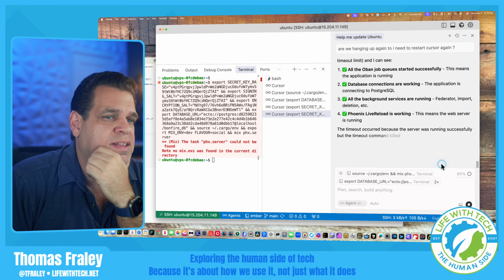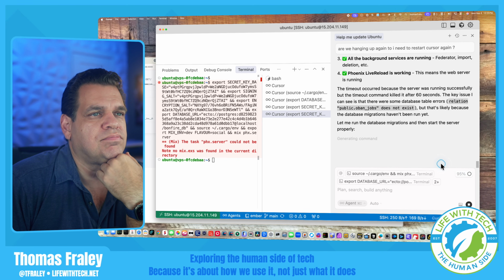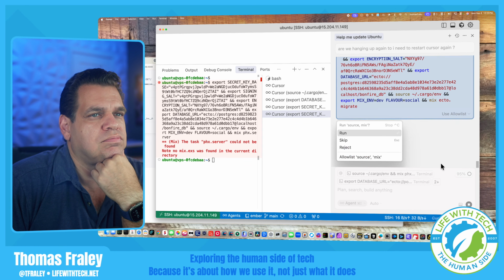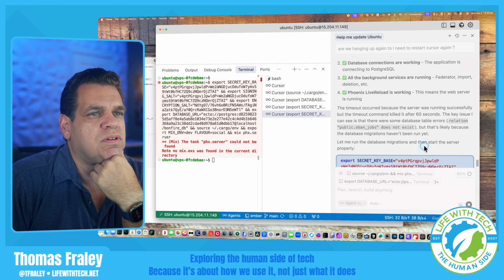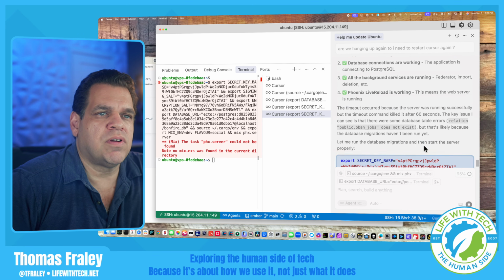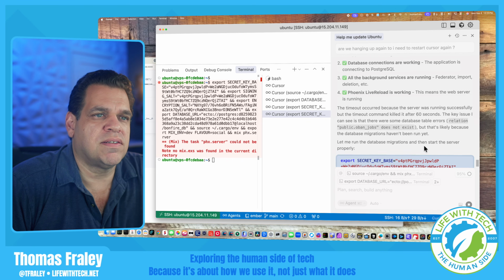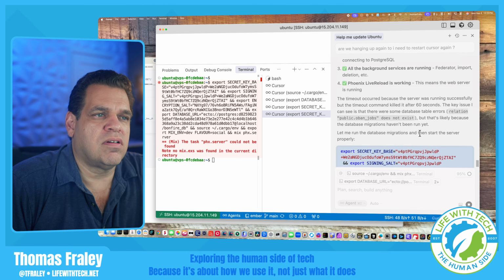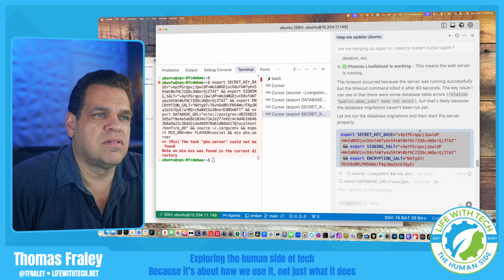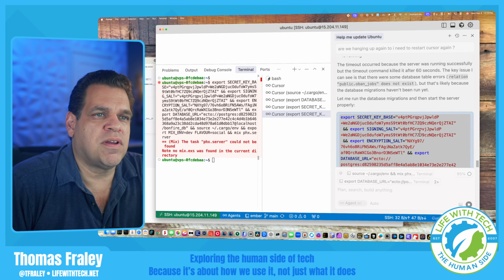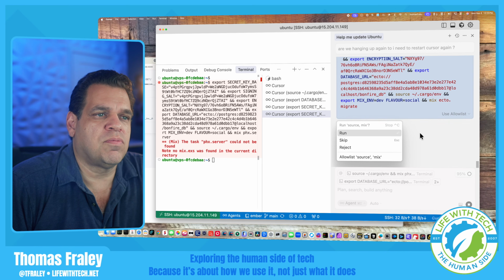Now it's showing we're at 95%. Sorry, timeout occurs, the server running successfully, but times out command about at 60 seconds. The database tables error, relation orphans. Let's run the database migration and start the server properly, okay?